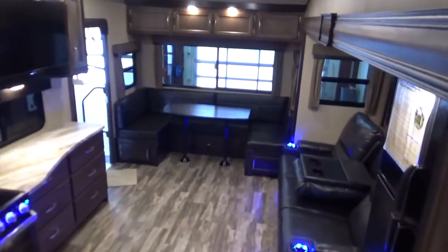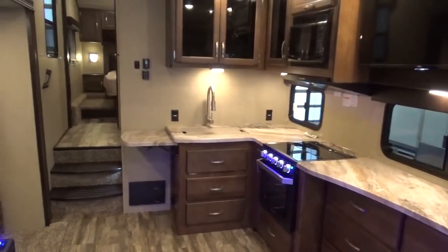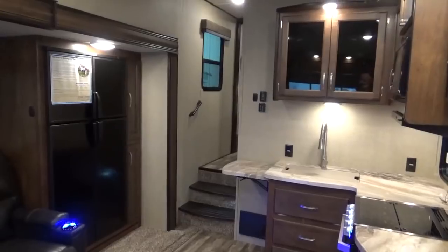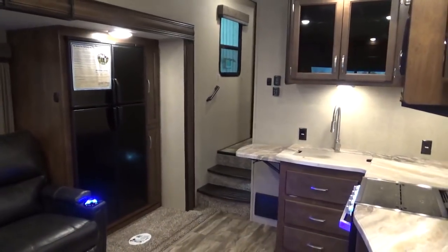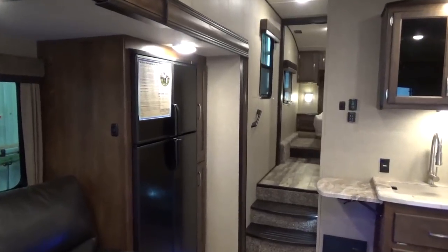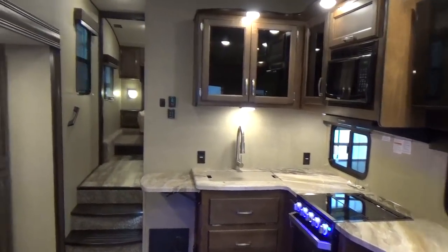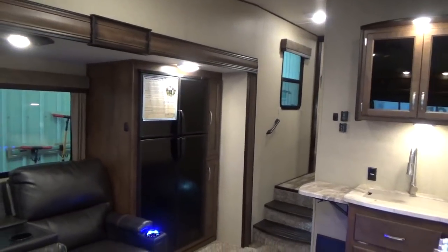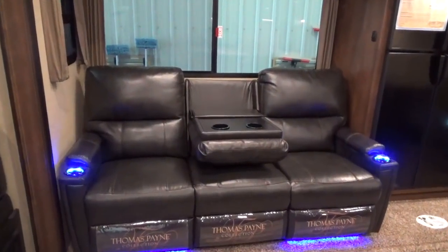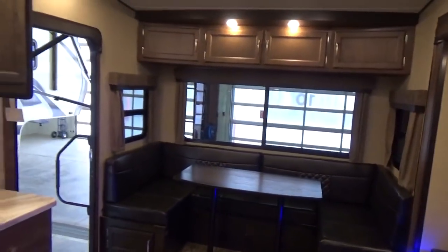That's a lot — 45 minutes here on this brand new arrival to our dealership, the Grand Design Reflection 150 Series 260RD. I hope you enjoyed it. Love for you to come down to our dealership. Our goal is to come alongside you — if we don't have what you're looking for, we wouldn't expect you to buy. We're just so blessed to carry a value-built product like Grand Design, supported by a phenomenal company. We're a top-50 dealer year after year, a blue ribbon dealer, here in Alberta with dealerships all through the province. I'm here in Leduc at our boutique dealership selling Grand Design, shooting these videos, trying to educate you and show you what these products are all about.